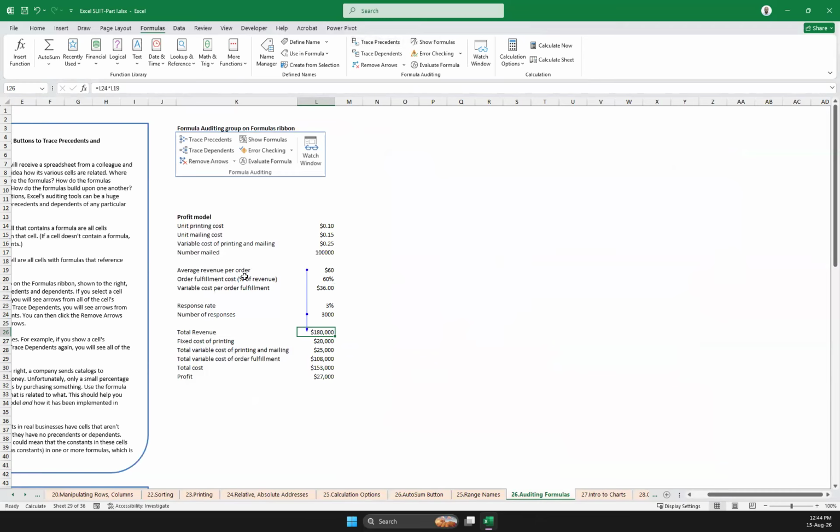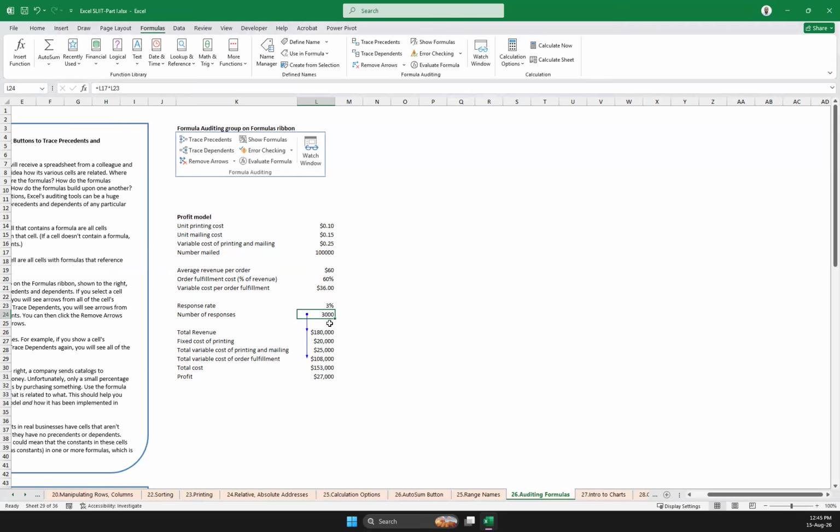Then you can see that average revenue per order and response rate, number of responses have been multiplied together. You have done this using trace precedents. Also, if you want to figure out the dependents of this number of responses, you can select it, and it is used for total revenue as well as total variable cost of order fulfillment.